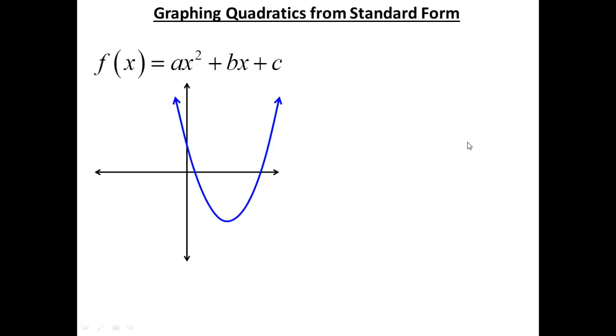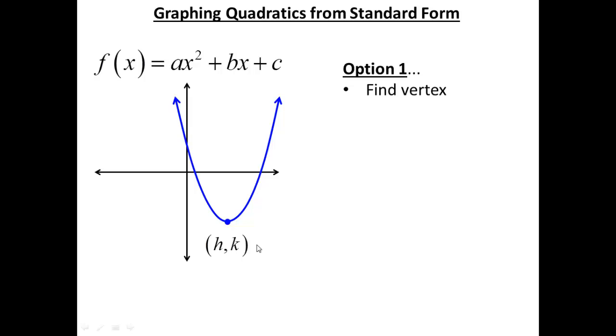Now, there are actually two different methods I can use for graphing quadratics in standard form. Option 1 is to start by finding the vertex, which is really the same thing that you're doing when you're graphing in vertex form. Our vertex is the coordinate (h, k), and in vertex form, the h and the k are explicitly provided to you in the equation. In standard form, ax squared plus bx plus c, not so much. I don't see an h and a k anywhere in the equation, so it takes a little bit more effort to find that vertex, but not too much effort.